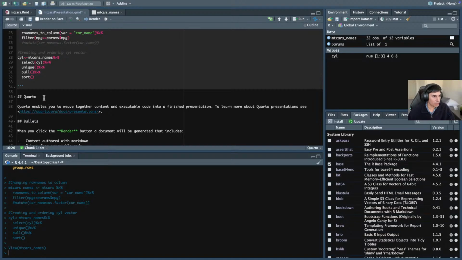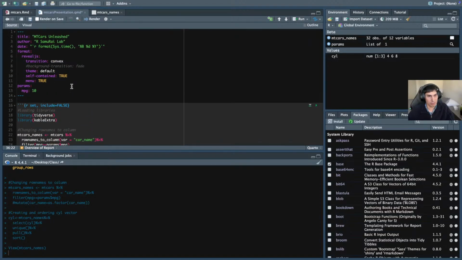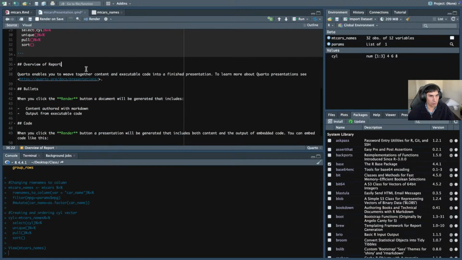So let's start and let's call this overview of report. So two hashtags will create basically a slide with some content. If you use only one hashtag, you should be creating like this intermediate title, let's call it title section. Our title or first presentation slide will be containing title and author and date, right? So you don't have to worry about creating that one now. Let's just focus on creating some of those slides. So two hashtags will allow us to create some slide with some text, right?